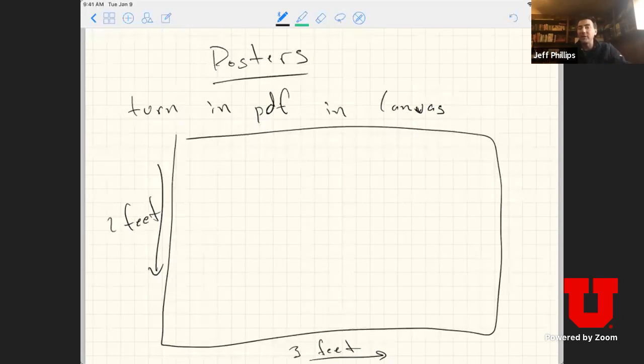This has actually been the same template floating around, and a bunch of people have used it in the past few semesters. It's in PowerPoint. PowerPoint's actually turned into a pretty good tool to make posters on. I usually do them inside of OmniGraffle, which is a Mac program instead. You can use whatever program you want.